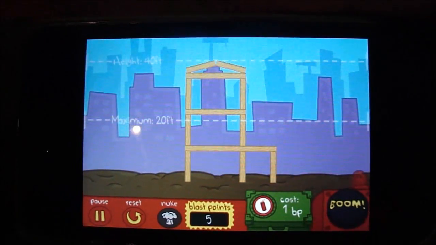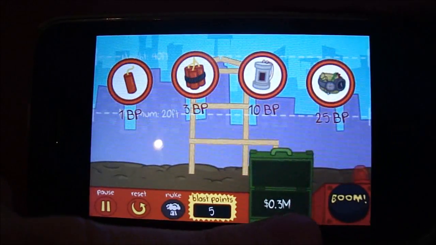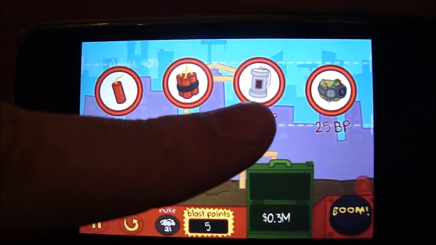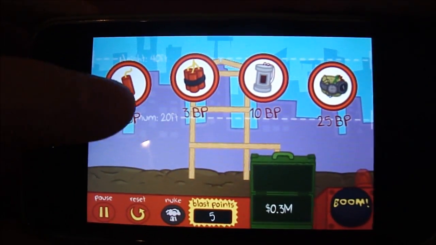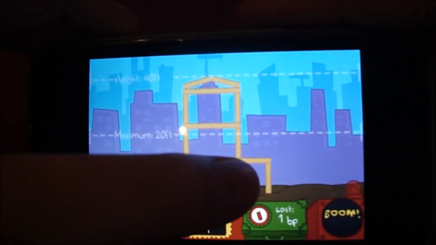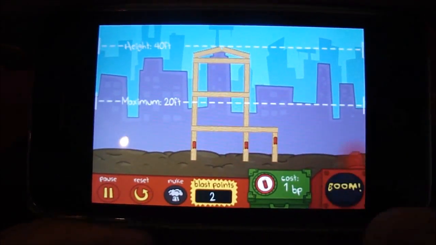There's your building. You've got how much you have to spend, and how much the dynamite costs. You can have different types of dynamite: little dynamite, and bigger explosives like steel cutters and implosions. So if I just go quickly to this one-point dynamite, stick some at the bottom on all 3 legs, then I can press boom.